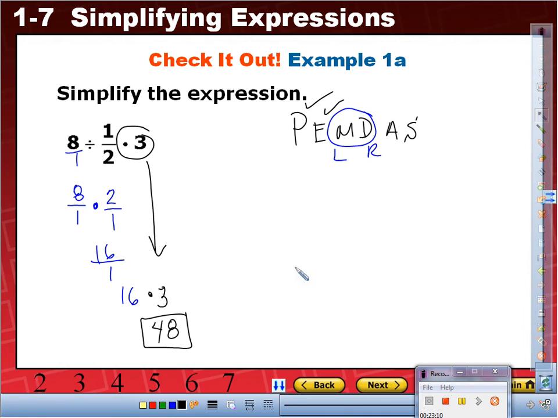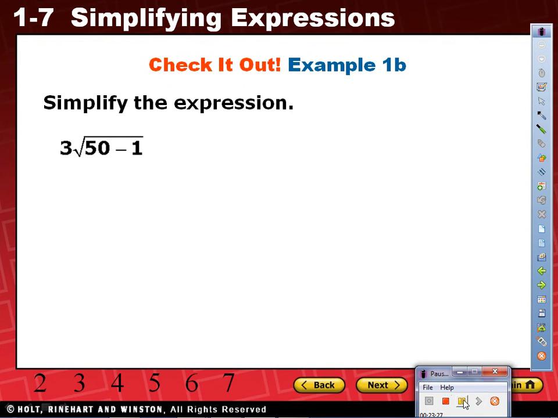Like I said, be careful with the ones that look the simplest, because those are probably the ones that you're going to have difficulty with. So just make sure you go step by step and read exactly what it says. Don't rush through. Okay? Okay, let's do another one. Copy that one, please.